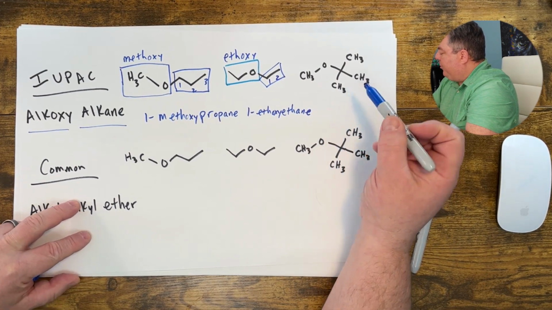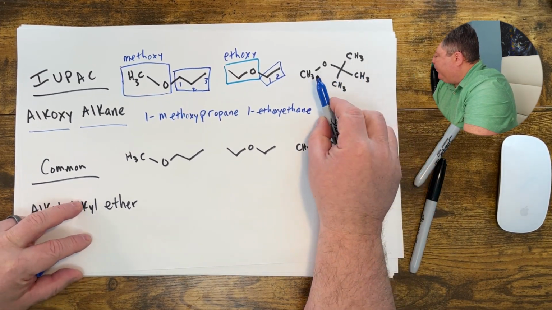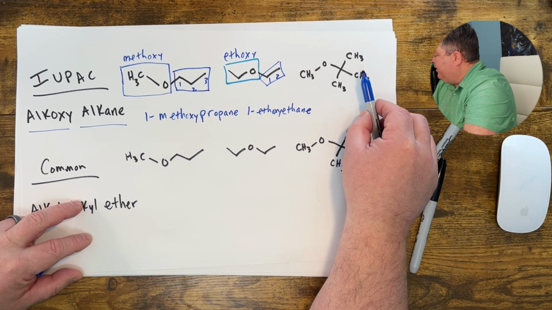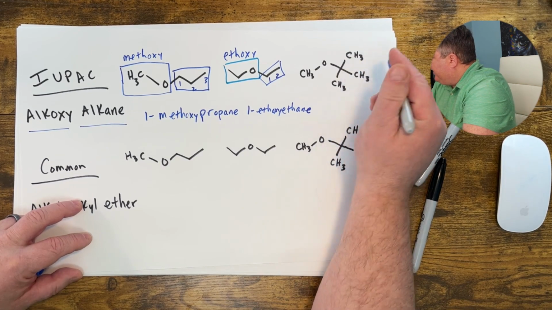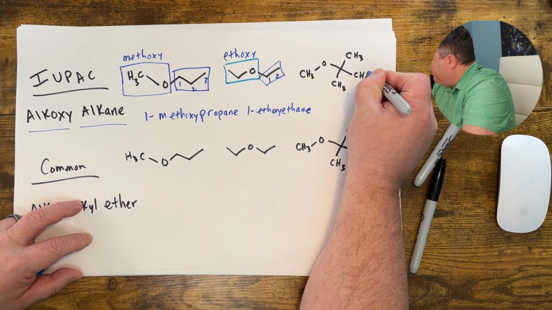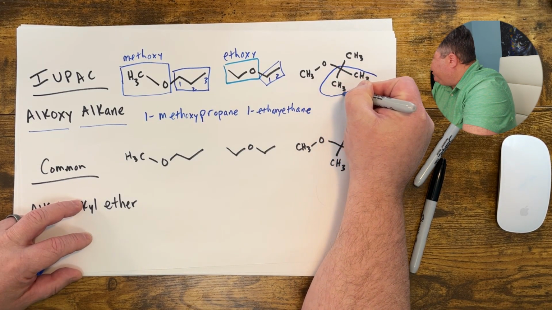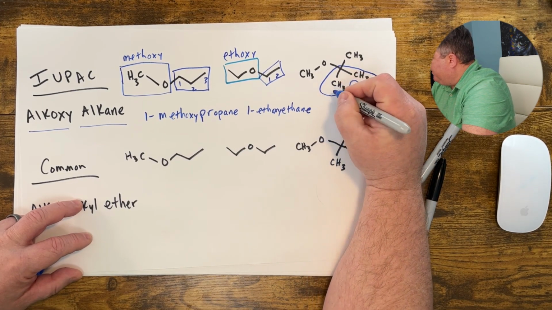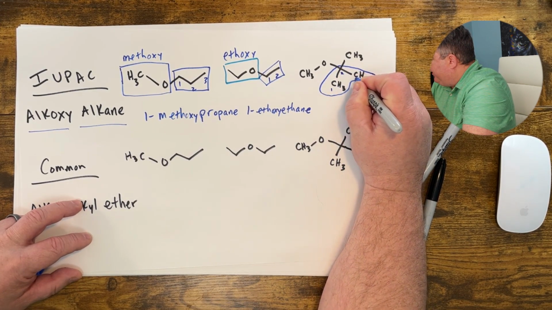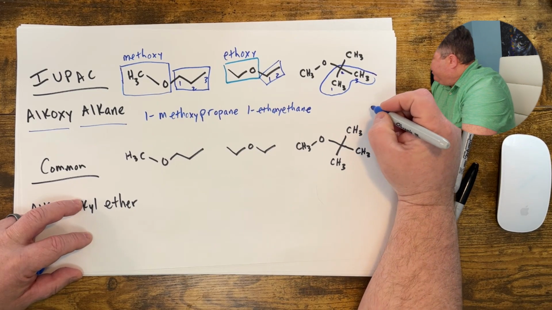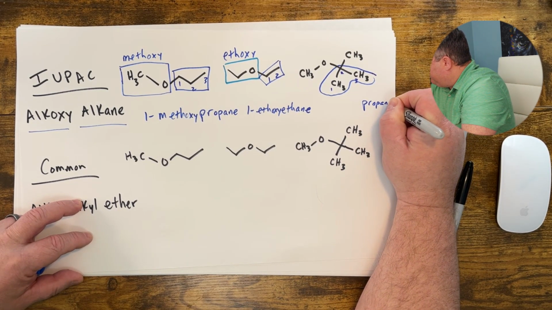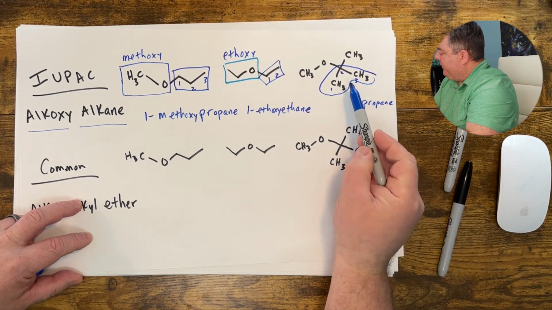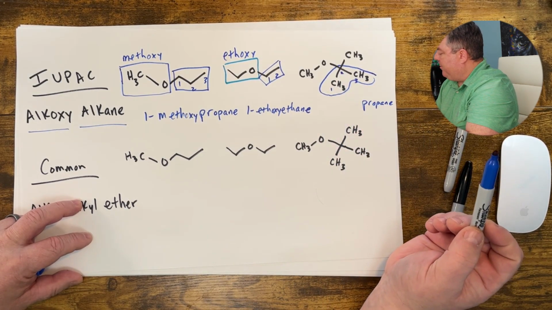Now let's name this group. So let's find the longest carbon chain. There's a 1 carbon chain. Let's see, we have a 1, 2, oh, I guess I could get like a 3 carbon chain if I do 1, 2, 3. We'll name this part. So 1, 2, 3. So that would be the last word propane for the base because there's 3 carbons. So I've named that part that I've circled.